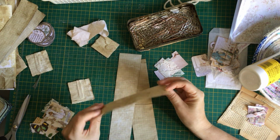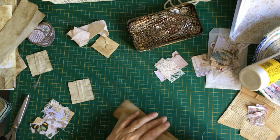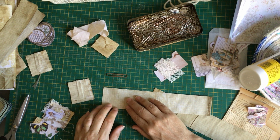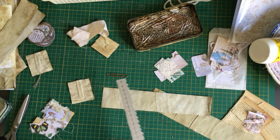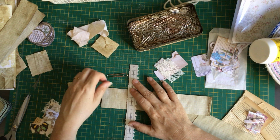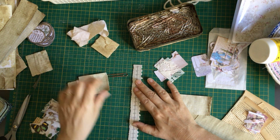Now that's a little bit of cardstock, so I probably won't use that one. I'll use these. So basically these clips are 5 centimeters, so all I'm doing is just tearing this. Where's my ruler gone now? I had it here before. I just did 2 as a trial, and I'm going to be using, as I mentioned, like I can make them even bigger if I want to. I think I might do a couple of bigger ones, longer ones I mean.